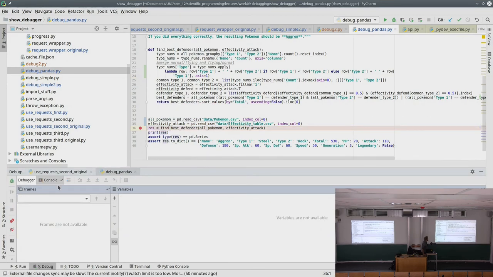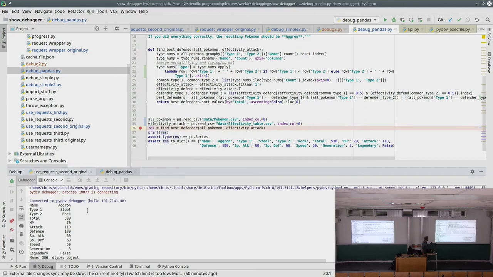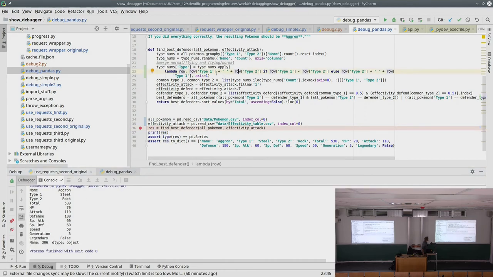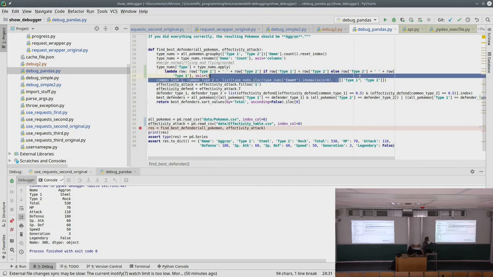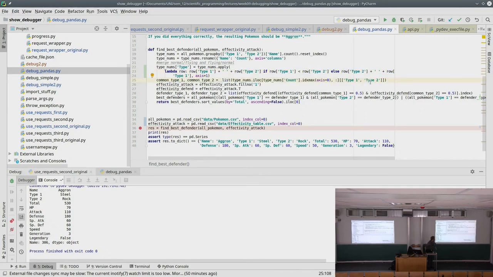This is nice. And if I now continue, well, that's actually a stupid thing to do because I'm still going for type 1, type 2 here. So let's not go for type 1, type 2 here. In fact, now I have them in correct order, but I still have two columns for type 1 and type 2. And in fact, I should have done that earlier. Let me try that as first line.